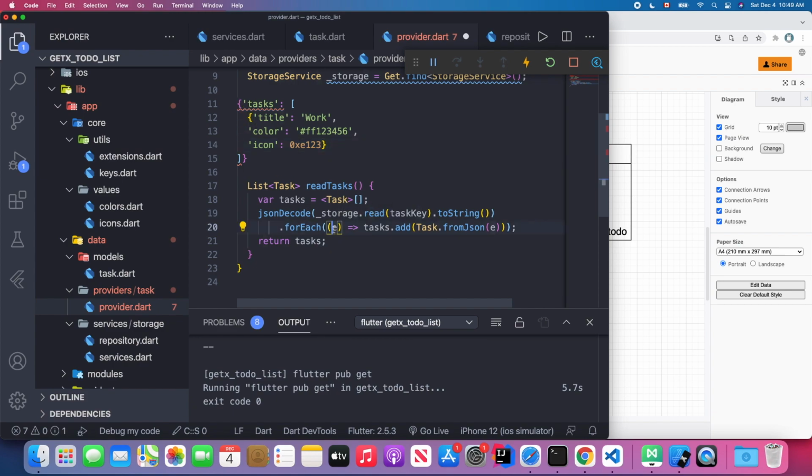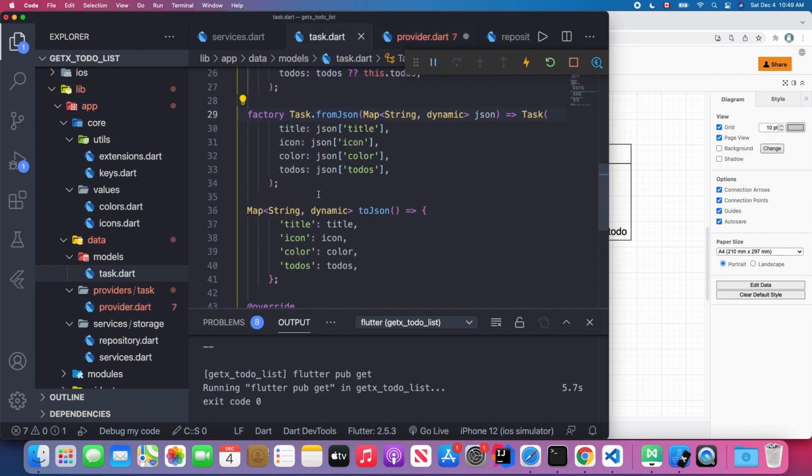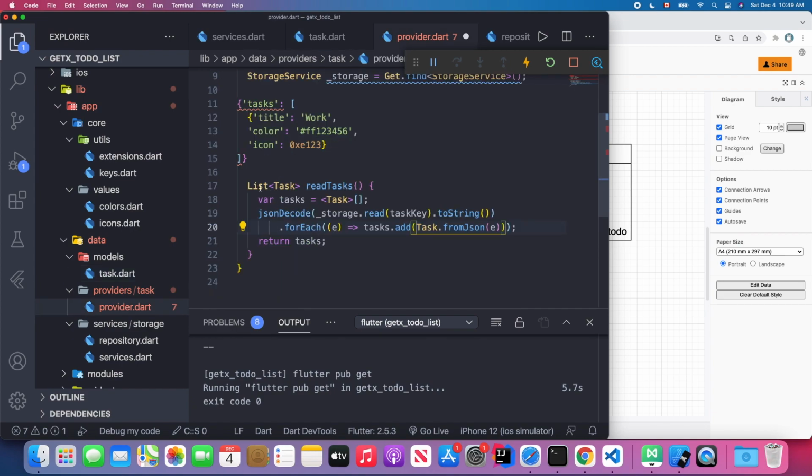So this e means the individual task. So we could use this task from JSON, and we pass this JSON string, and we will actually call this method, and we convert the title, icon, color, and todo, and return our task object. Then we can add it to this task list, and we return it back.